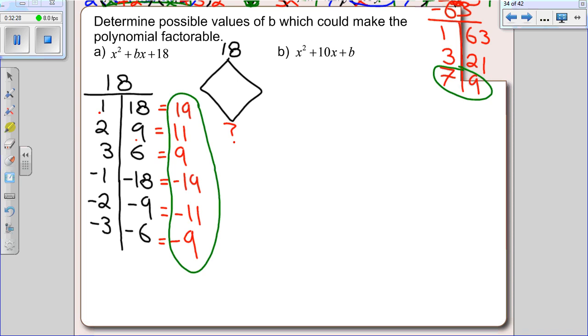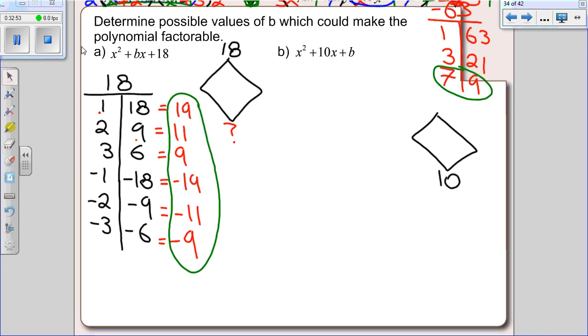For b, we're just going to talk about b. We would do the same thing, right? We would create a diamond. But this time we know we have 10 on the bottom, and we don't know what our top is. This one's harder. The first one for sure has 6 answers, only those 6 answers.